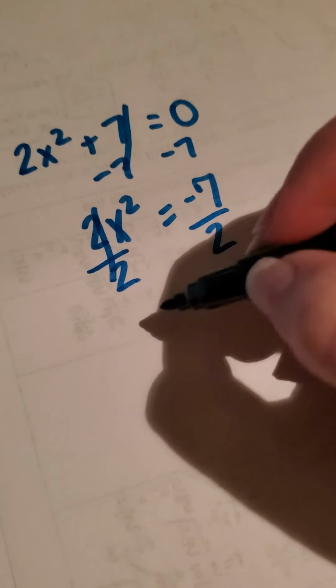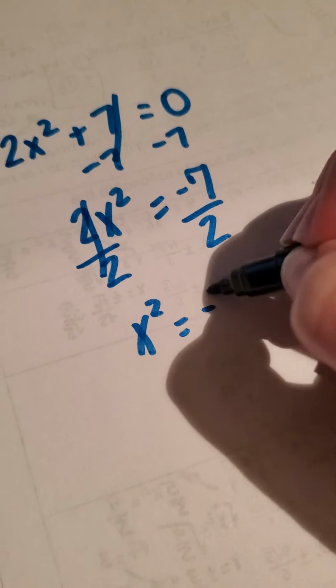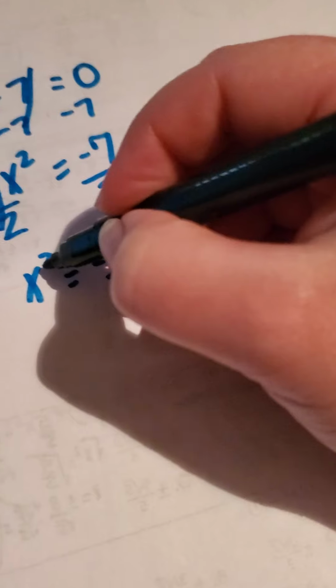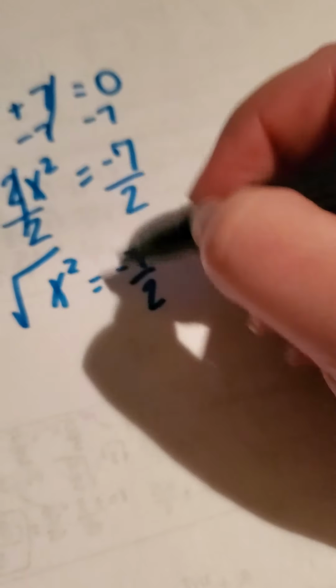So number 1, 2x squared plus 7 is my factor, and I've set it equal to 0. So I have to move my 7 first by subtracting. I get 2x squared is equal to a negative 7. I have to get my 2 off, undo it by division. X squared is equal to a negative 7/2, 7 over 2. Get my exponent of 2 off by taking the square root.